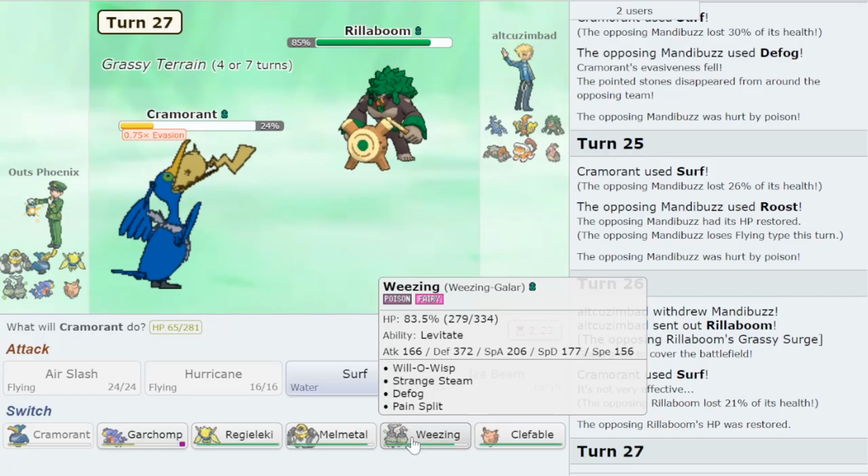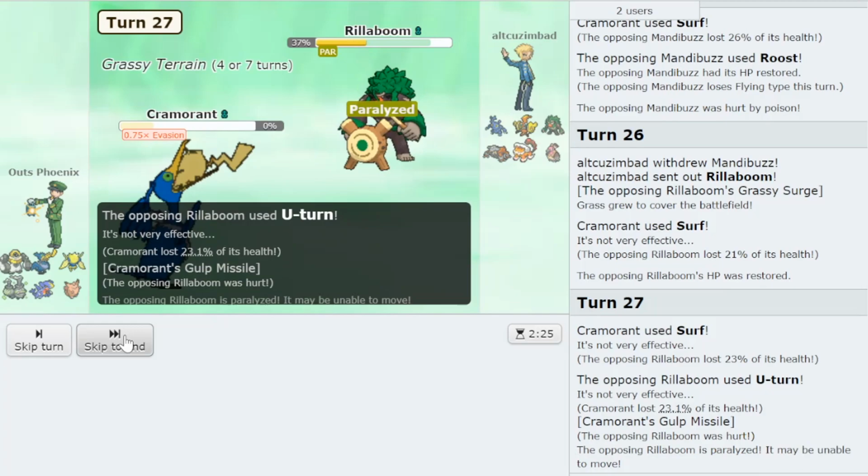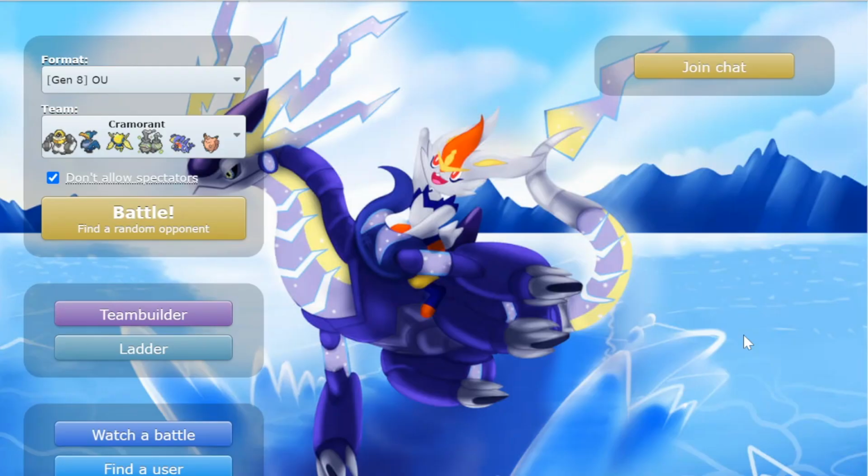If he touches me, he's gonna get paralyzed here. Do we take that? You know what? Let's give him the paralysis. Okay, hit. Yeah, he's gonna get paralyzed here. Perfect. Oh, good showcase.